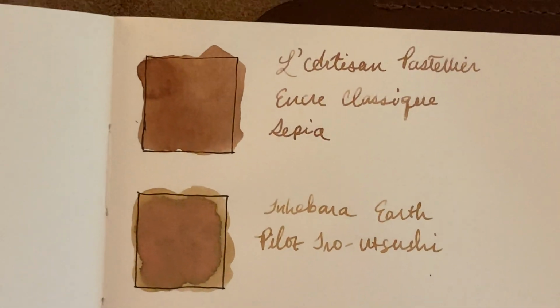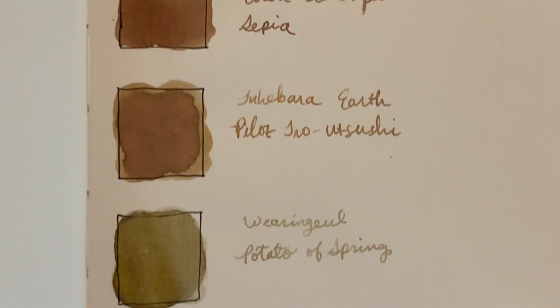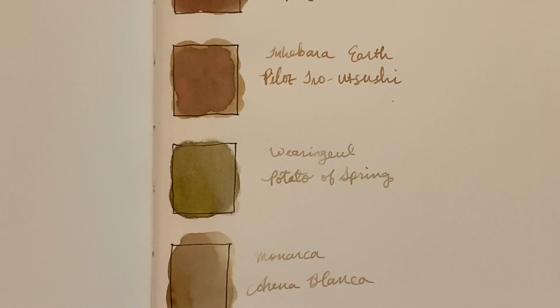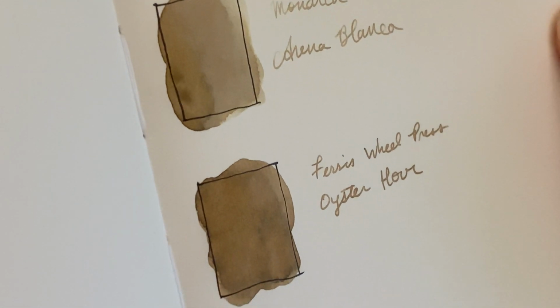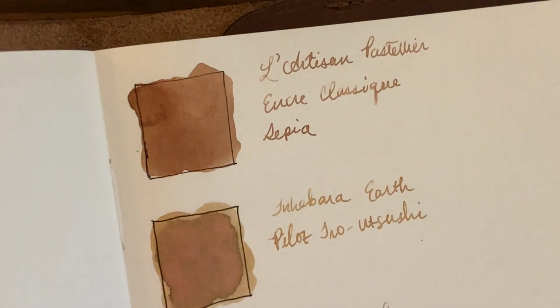And then the top two here are going to be a little more brown toned than the others. The others have a little more yellow to them, I think, compared to the top two. But they're all really pretty. They all look very vintagey, but definitely I'd say that Oyster Hour is my favorite. I think that is just an absolutely gorgeous ink. I probably will end up buying a bottle of it.